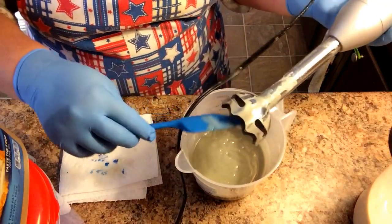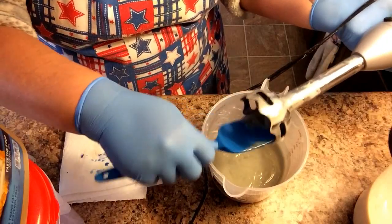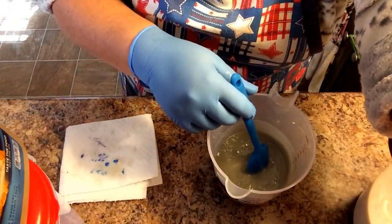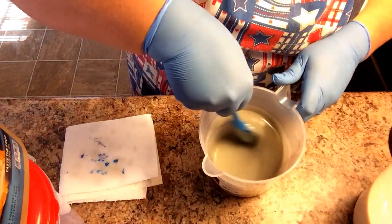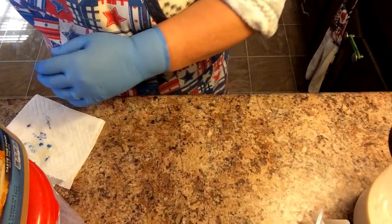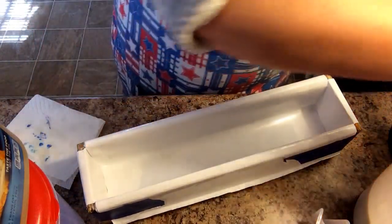So, let's finish scraping this off. And then I can get to pouring our soap. Yeah, that is exactly the shade of gray I wanted, so that worked out well. Alright, time for the mold.